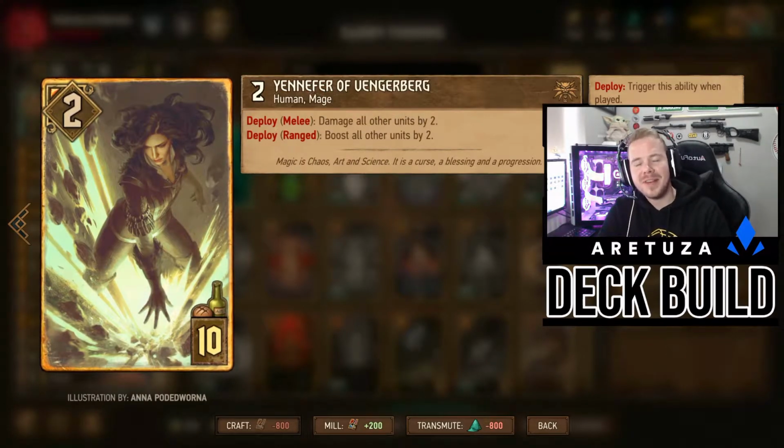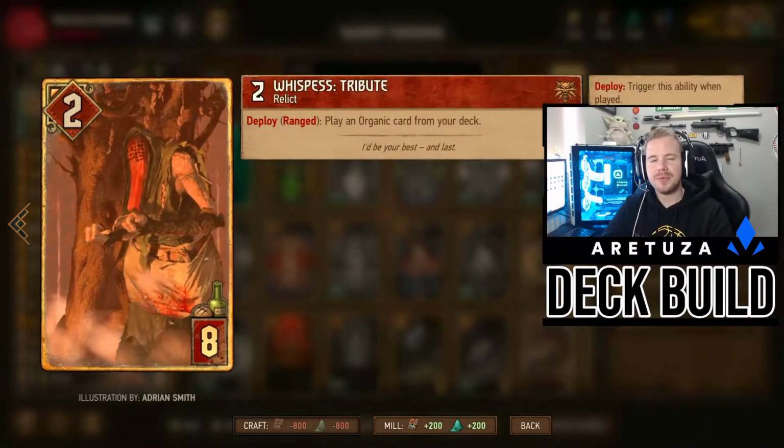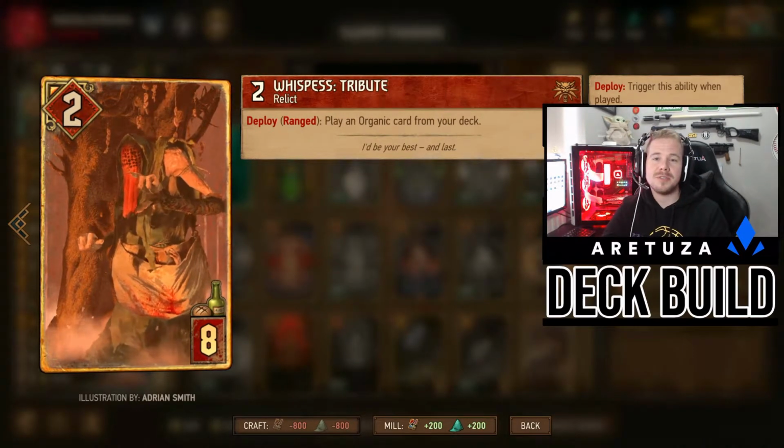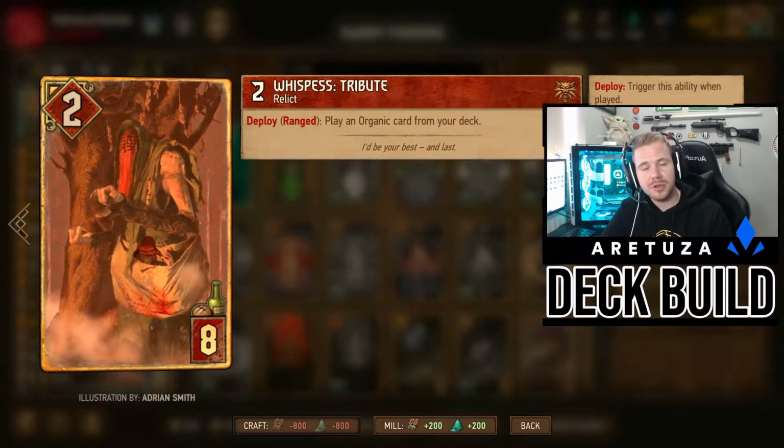Then we have Yennfer of Vengerberg. So we play Yennfer of Vengerberg when we spawn lots of drones, because we boost them all by 2. And you use Yennfer in the range row. Next, we have Whisperess. So Whisperess is to thin our deck and find organic cards that we want. So we have plenty of organic cards if it's with control or spawning drones or using Crimson Curse.